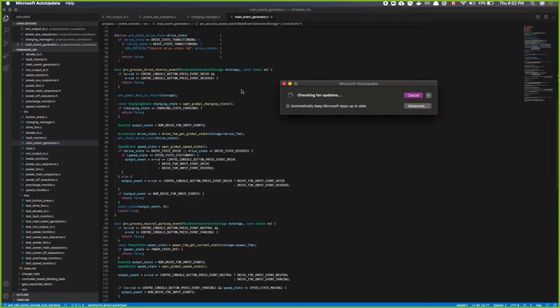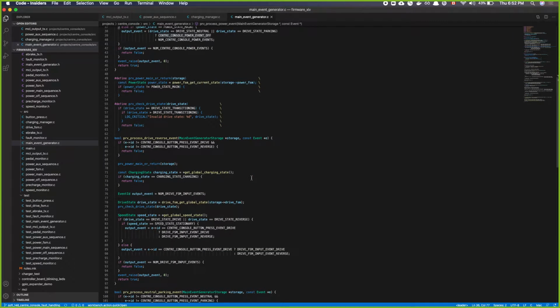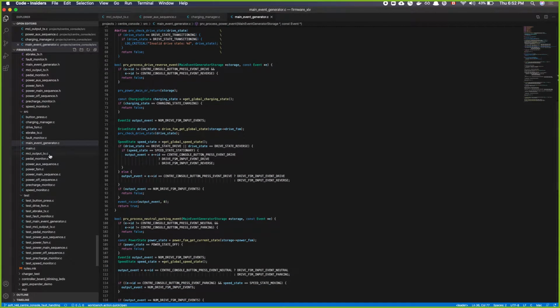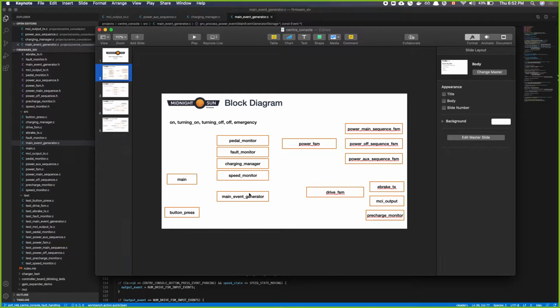This is where most of center console, and therefore most of the car's behavior, comes out. The rest of the files are basically just slaves handling the details. And that's pretty much it. This is the center console firmware. Nothing much more comes to mind when I think about this.